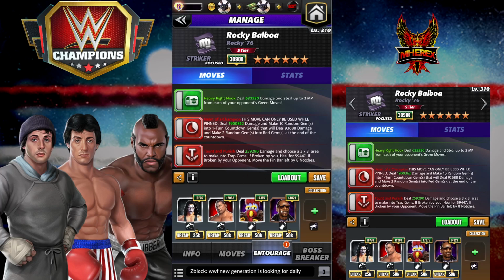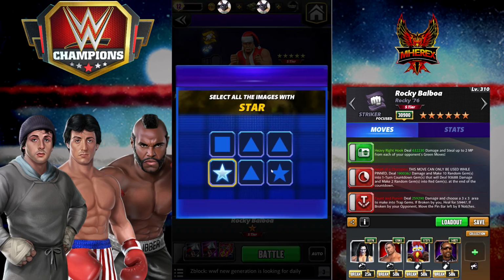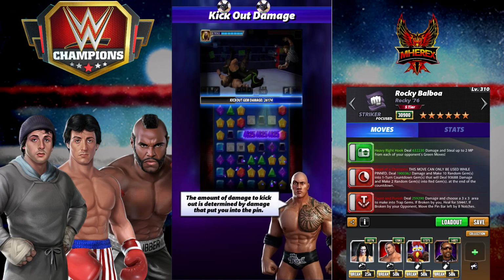If you have 2 sets of takedown 2, that's another 80%. This is just to give you an idea what this build is like. I'm also not going to use the heavy right hook for this build. You're going to have to wait to see that one. I just want to get pinned to show you the pin moves. But I think you will really like it.